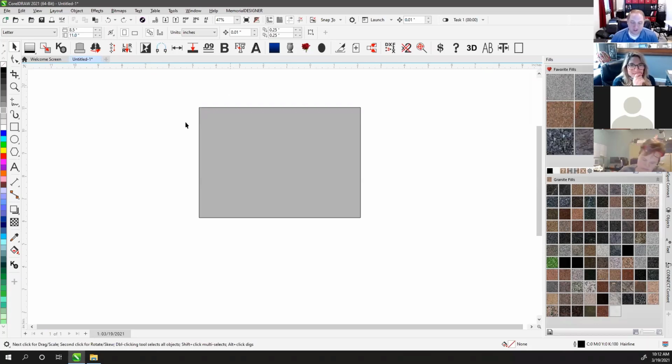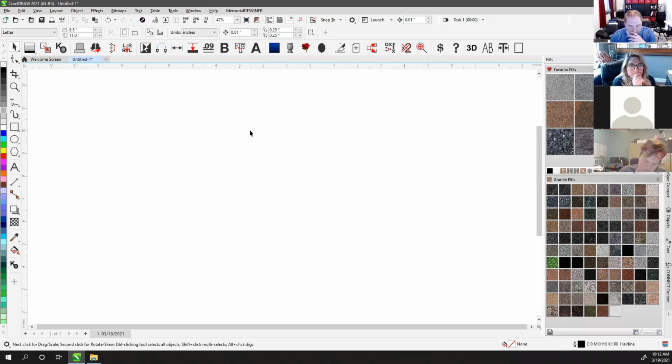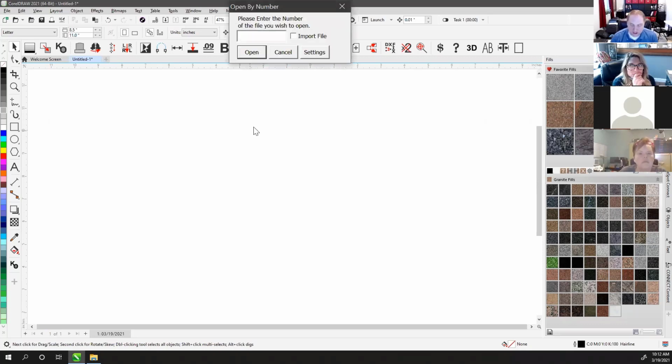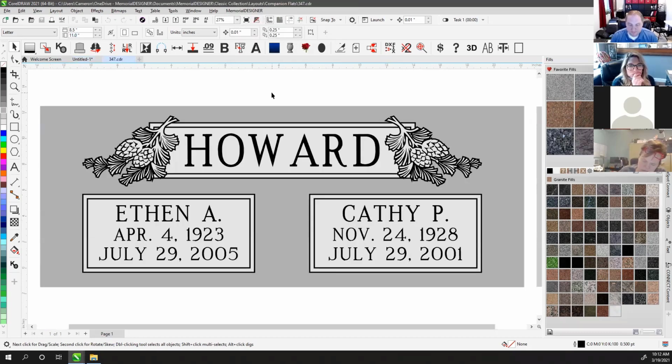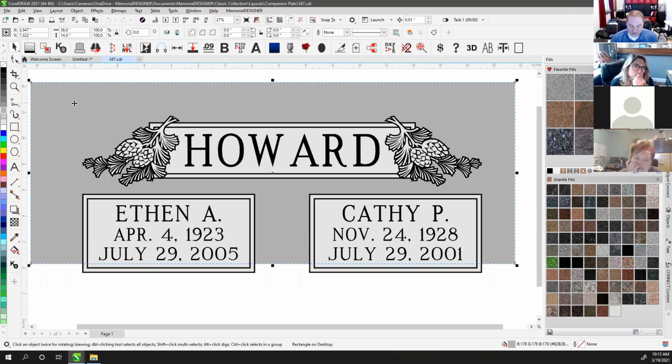Another thing with the pick tool is how you can select things. Okay. So I'm going to bring in a design that's got a whole bunch of different stuff on it. I'm just going to hit O on the keyboard, type in 347 to open by number. And hopefully it'll go find 347. So if we look at this design, it has a whole bunch of different objects. If I want to select the stone shape all by itself, it's pretty easy because there's a lot of blank area here that I can click on, right? So if I click, I can select that all by itself.